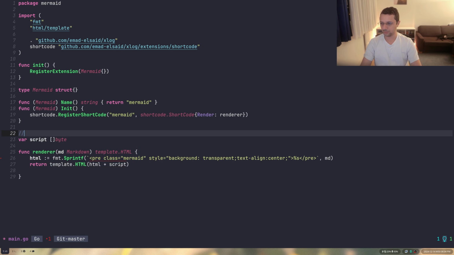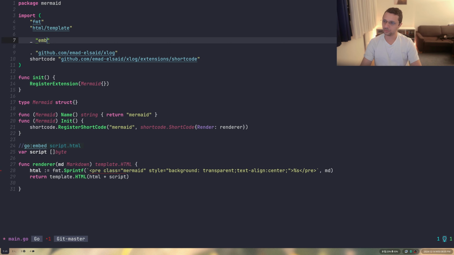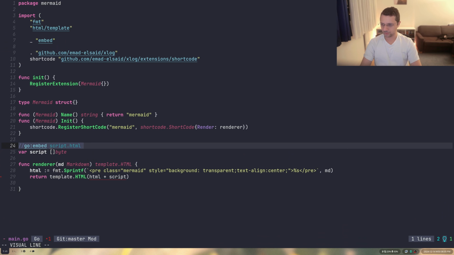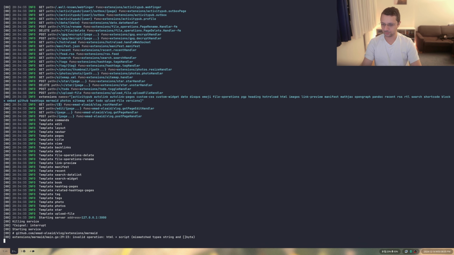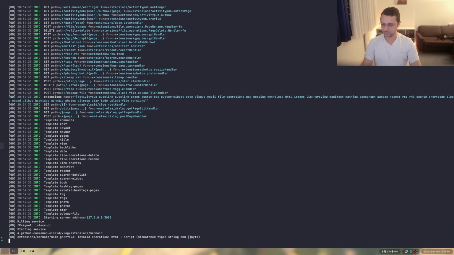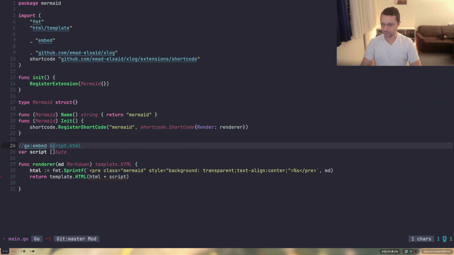And I can, what was it, embed that. And embed the script.html. I don't remember if I should surround this with double quotes or not.